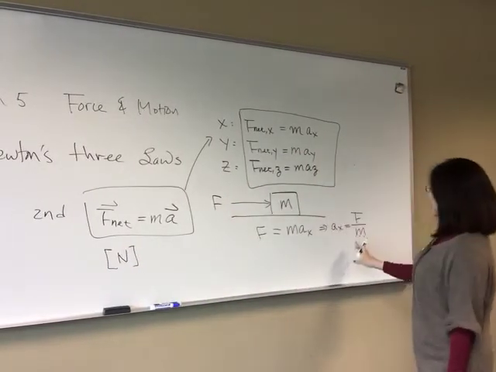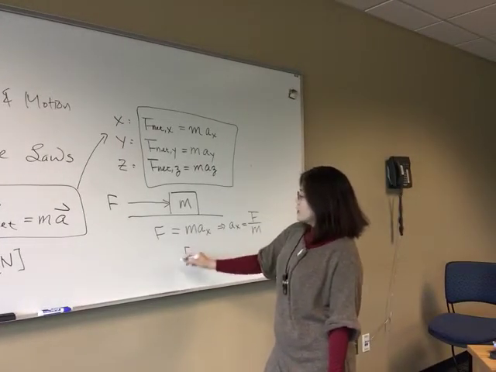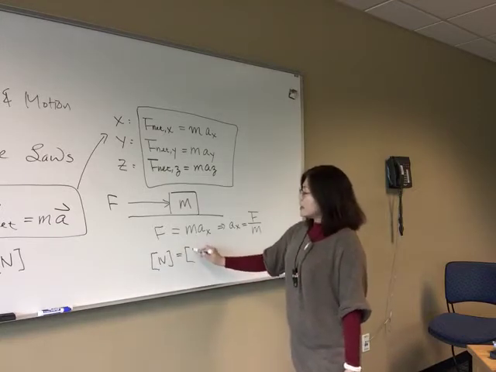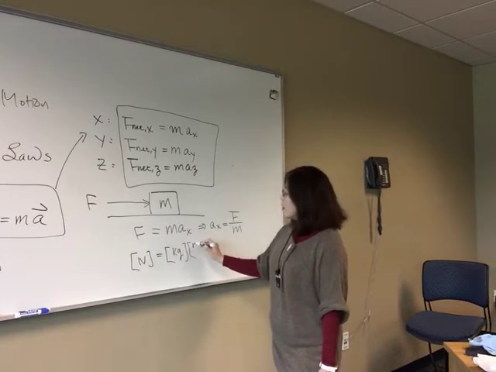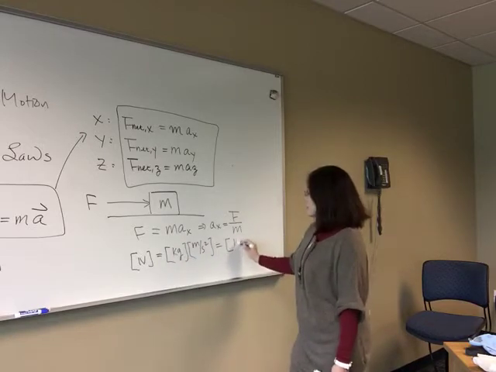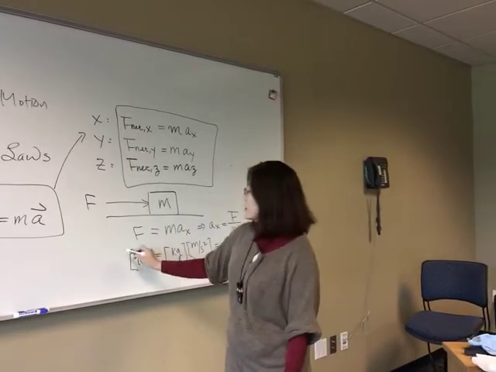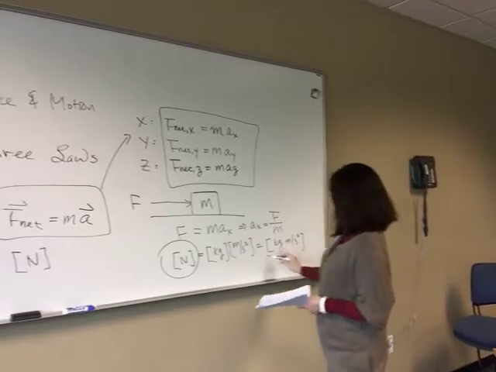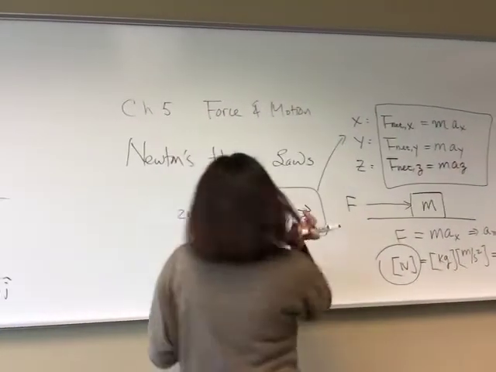And if we just look at this equation, you can see that just by looking at the units, the unit N is equal to the mass, which has unit of kilograms, and then the acceleration has units of meter per second squared. So your Newton basically is equal to kilogram times meter per second squared. Okay, so that's a unit. This is the one that we usually use. You can use that too, but most of the time we just use capital N to indicate the units for the force.